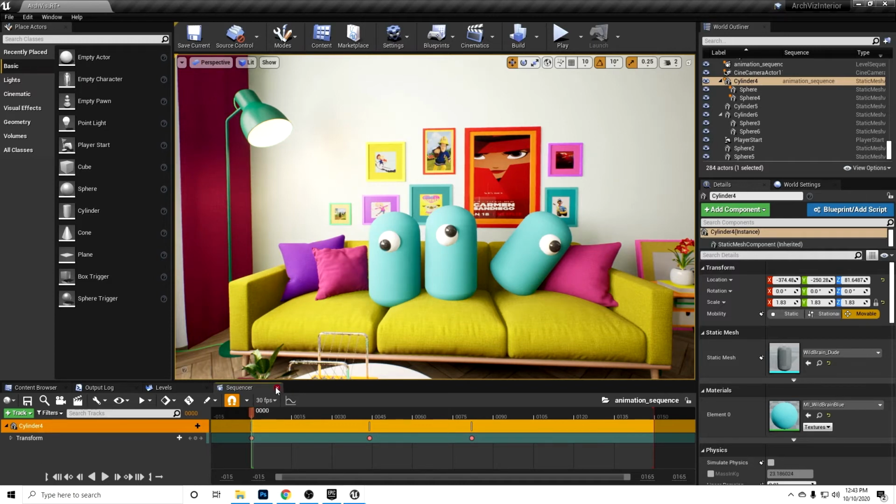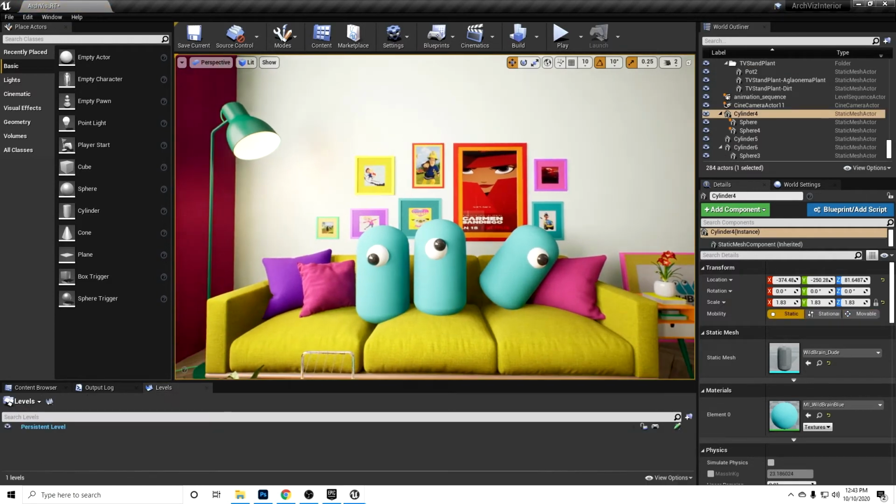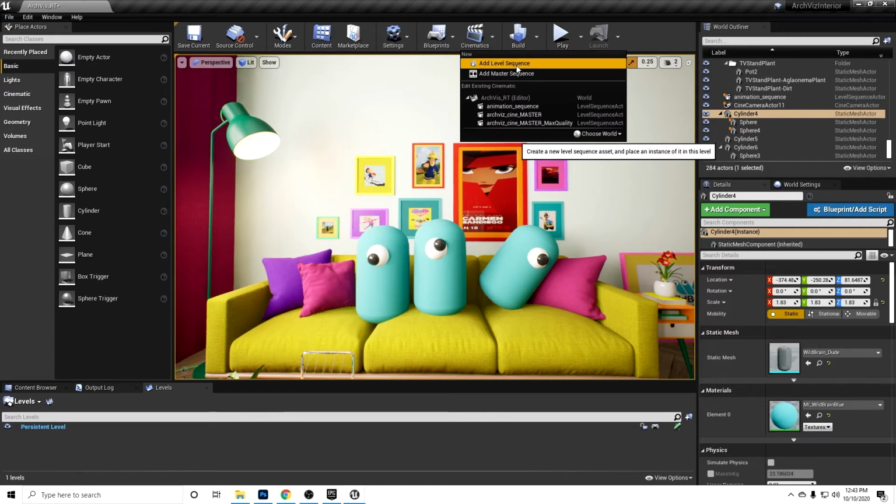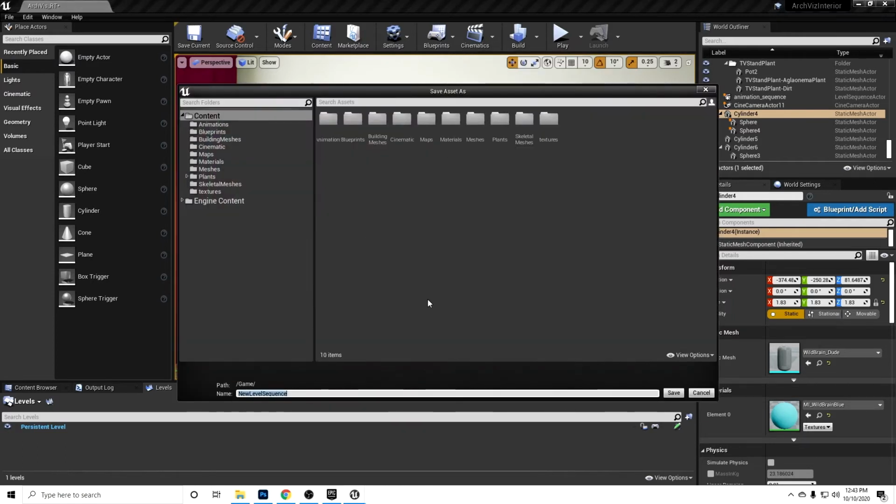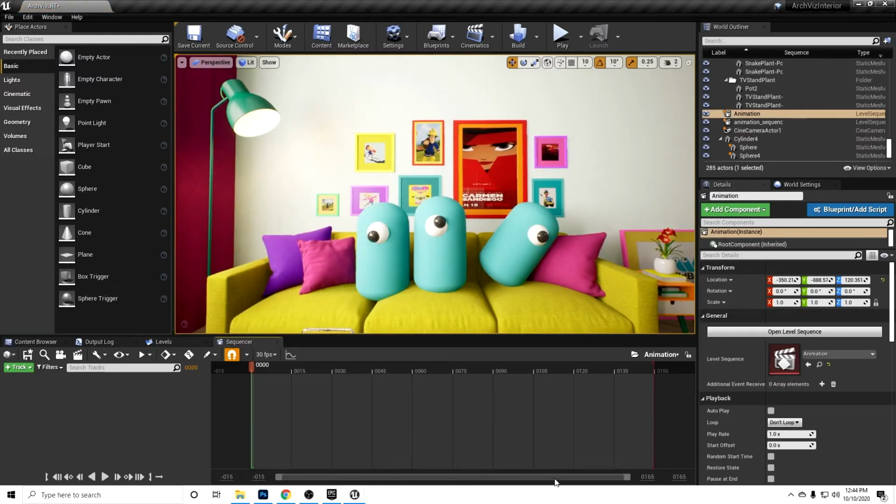So I'm going to close this so I can show you how to start from scratch. So up here, of course, the save, super important. Use that all the time. The next thing is under cinematics, and that's kind of where we can start putting in some animation and making movies. Really, really fun. So under here, we're going to add a level sequence, and we're going to name this animation. And now you'll notice kind of like a timeline.